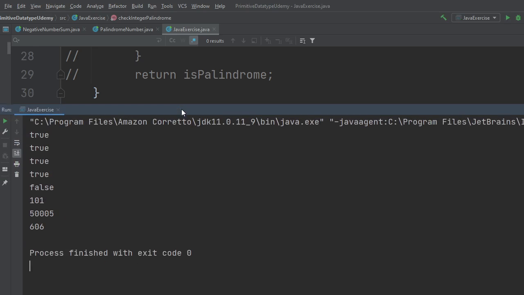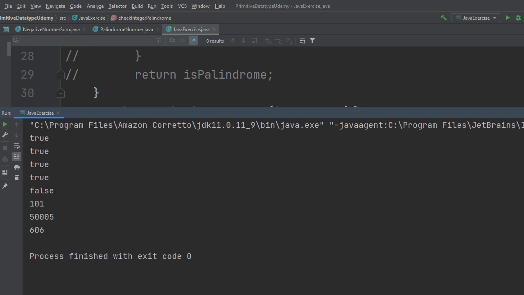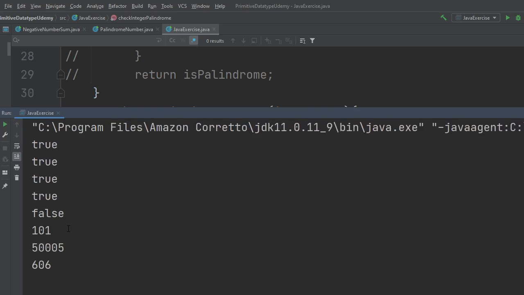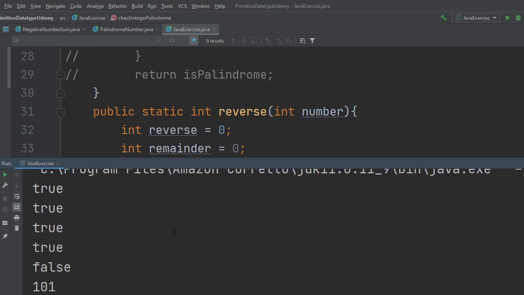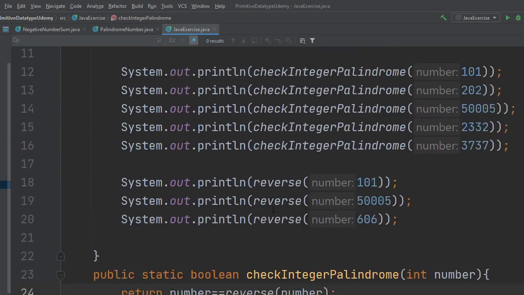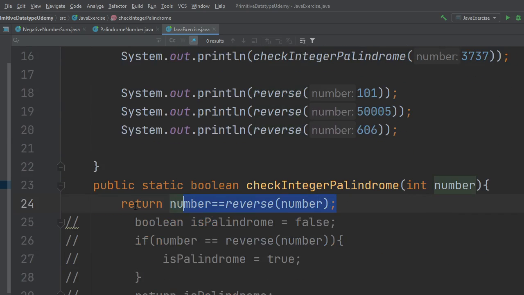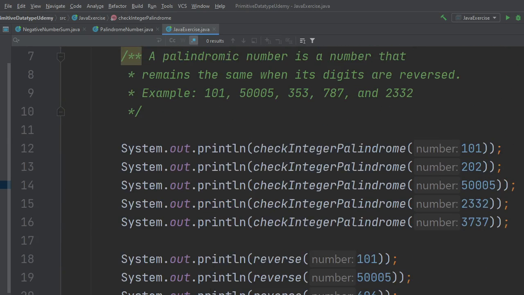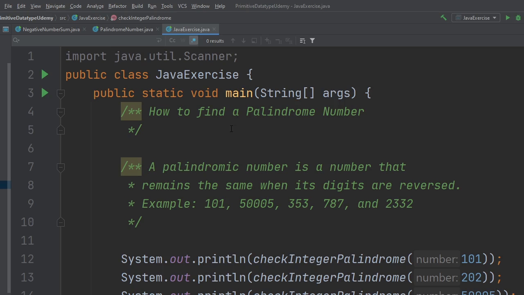Alright, here we go. So you see, we have the same result. Everything here is correct. You can see everything is correct. So instead of you writing all of these things, you can just write this one and it's fine. Okay. Alright, I think if I was you, I think this should be the best choice. Let's try to go over it before we move to our next Java tutorial.